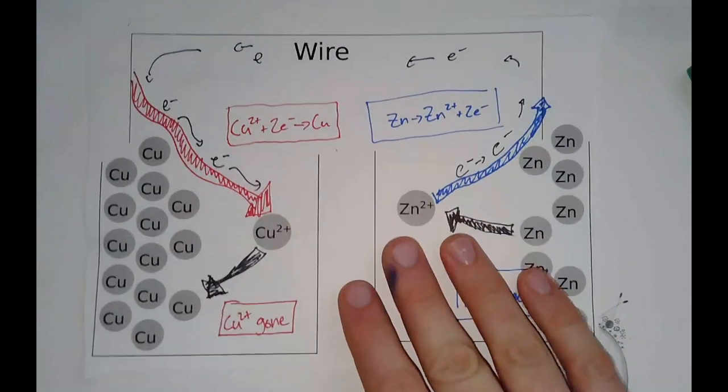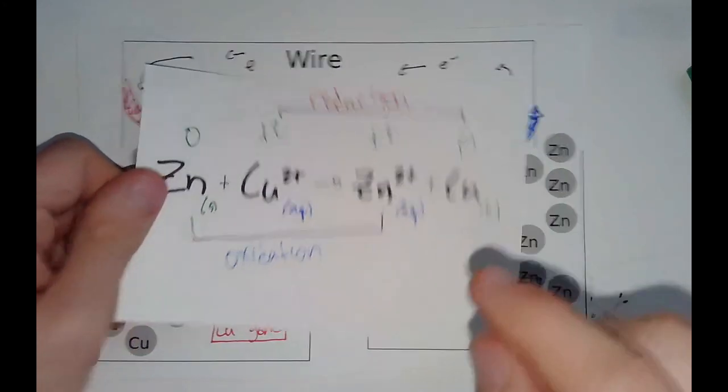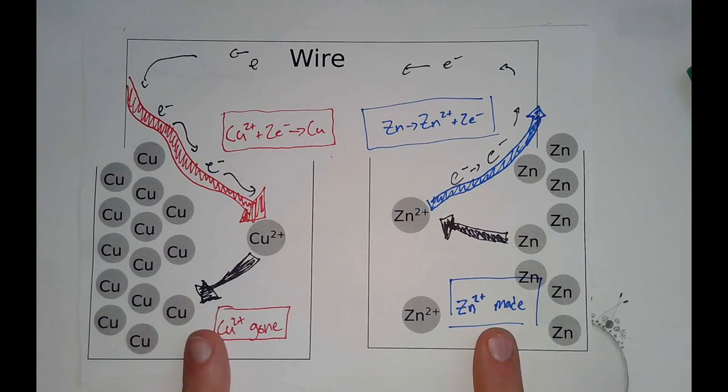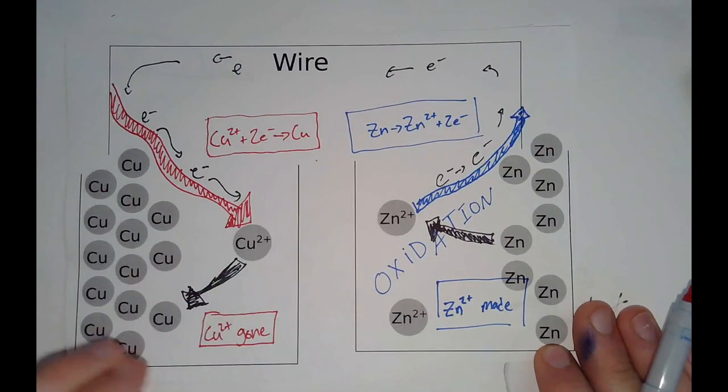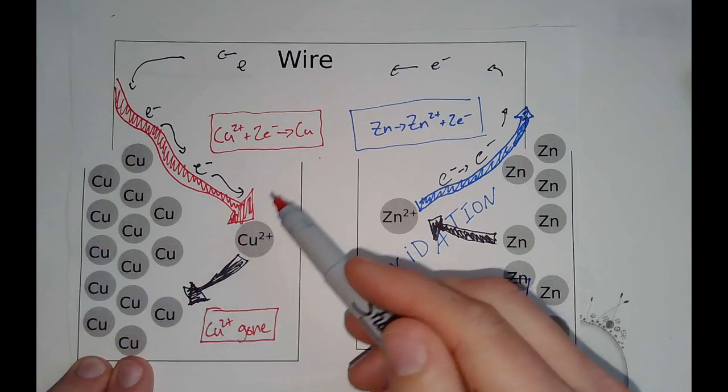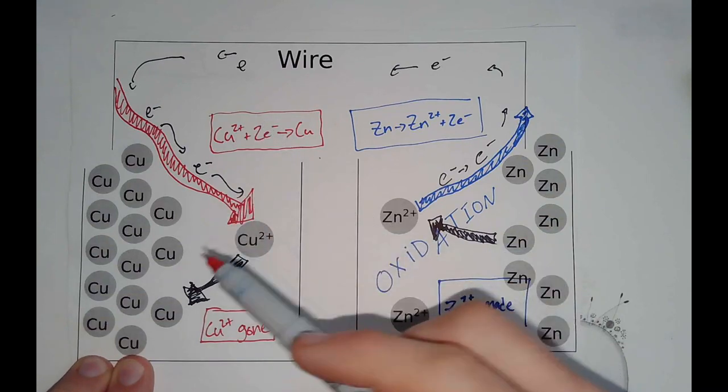So let's come back to our cell here and use what we just diagnosed to figure out what's actually going on. We can label one of these beakers oxidation and one of them reduction. So Leo says ger. So which thing is oxidation? Now looking at the diagram, which thing is actually losing electrons in this? Of course, if this is the oxidation cell, this has to be reduction. And you can kind of see that. Two plus is falling to zero. So the number is going down. Or you can see it's gaining electrons. So let's call this the reduction cell.